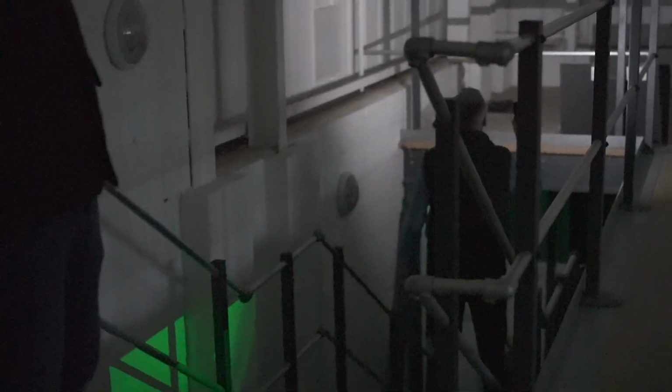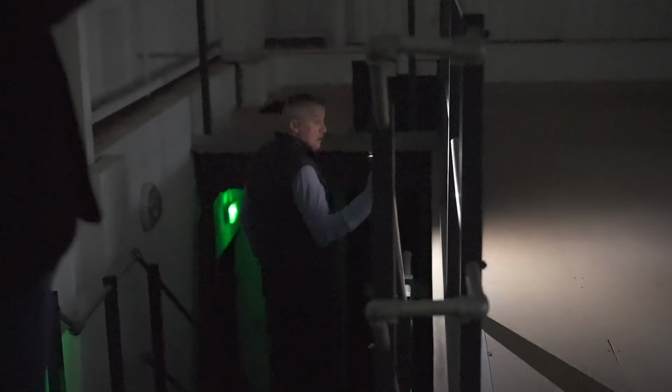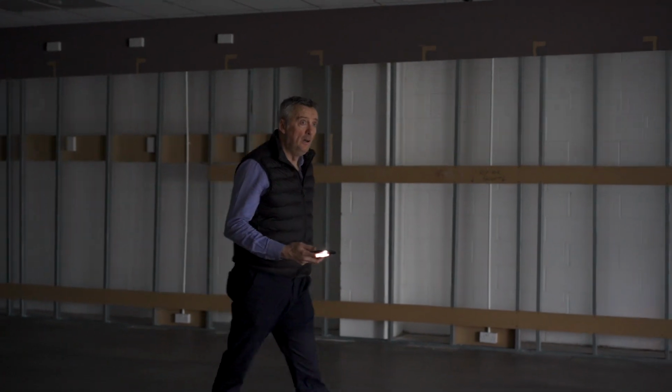So we've seen a great site in Birmingham. The beauty about this site, and of course we've got to go and do all of the commercials and get the team down here to do all the surveys and the local reports, is it's got a great opportunity for a mezzanine, which means we can double the floor space with a similar rent. We'll go to bat with the landlords and work out where they are, what they want, and we shall keep you posted on this amazing site in Birmingham.